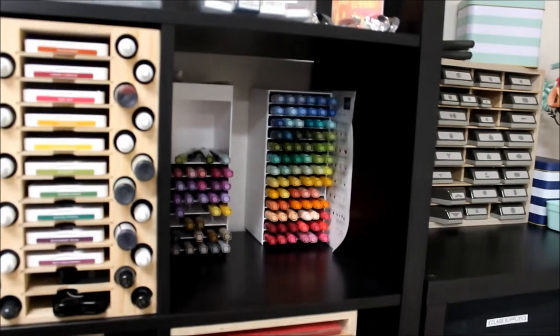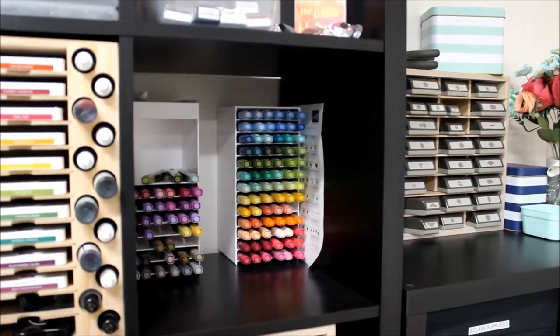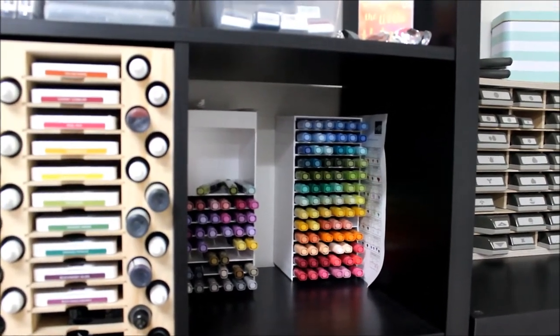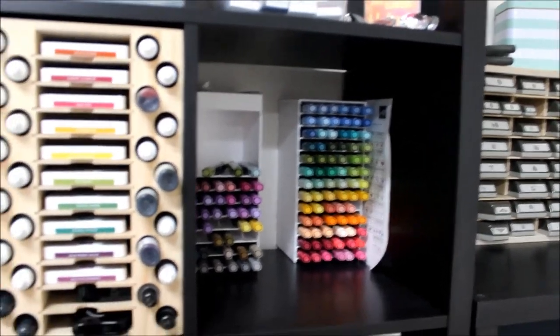Moving down to the next level, I have my Stampin' Blends, which are not color coordinated because I ran out of space, and then I just have them all over and I keep adding more, and so it is what it is, but I do love the beautiful colors and everything.